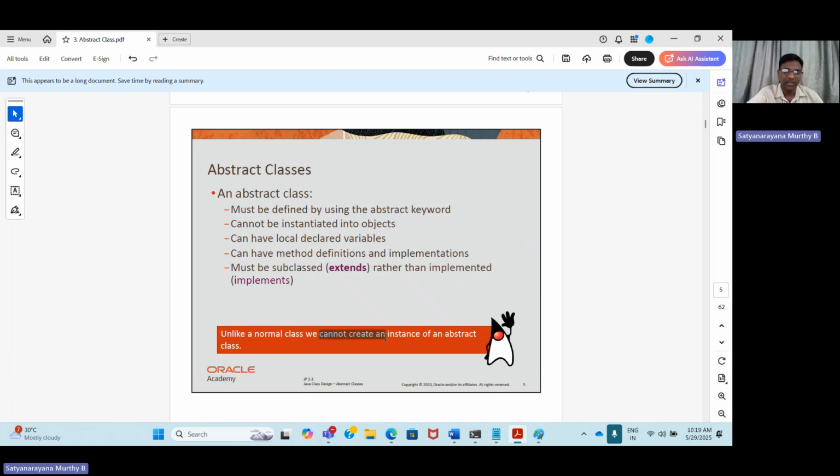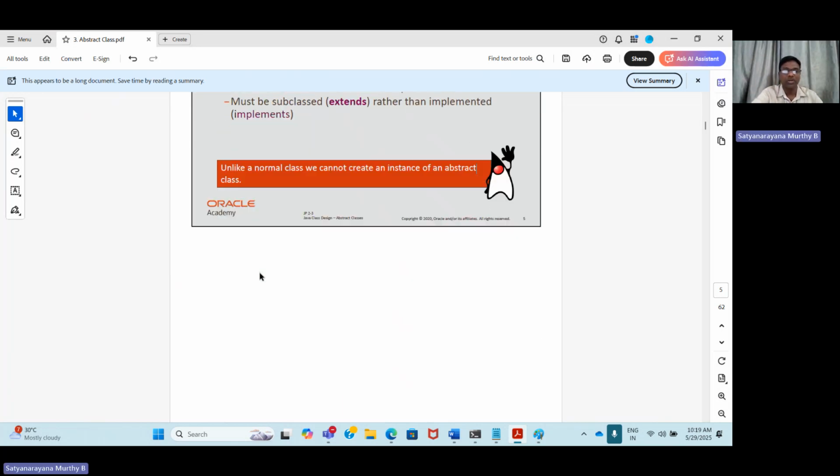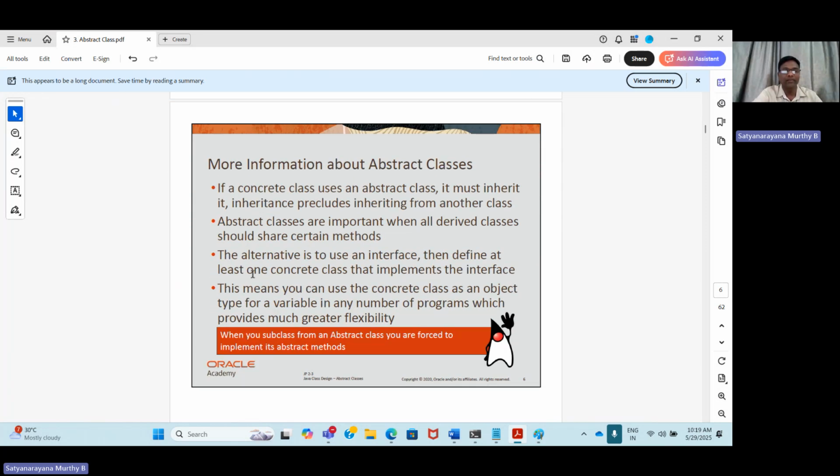We cannot create an instance of an abstract class. This is an important point we have to highlight here: abstract classes cannot be instantiated. And more information about abstract classes: if a concrete class uses an abstract class, it must inherit it.